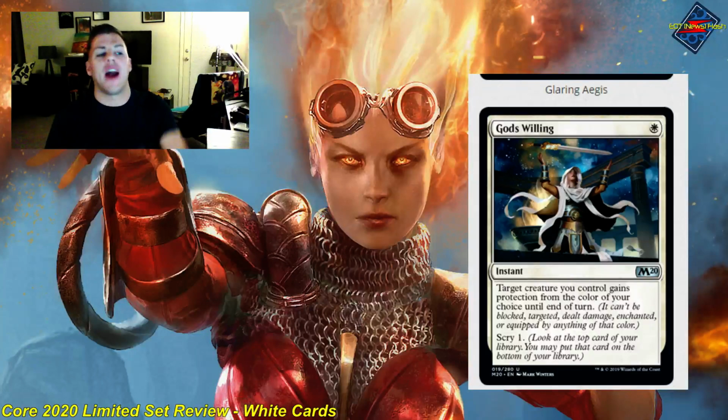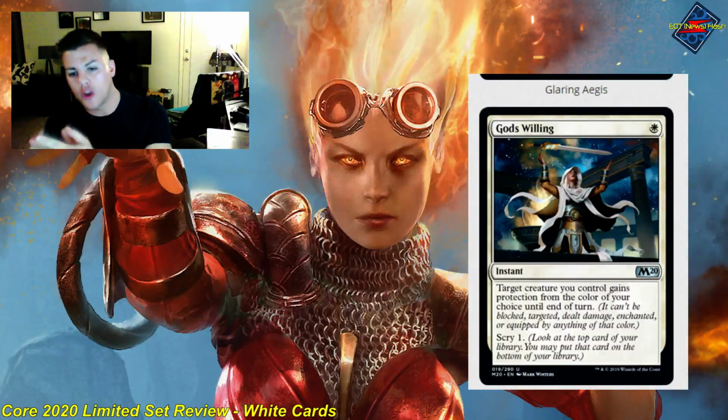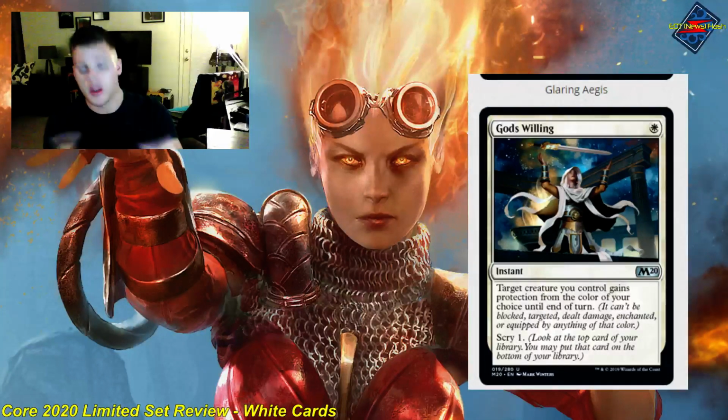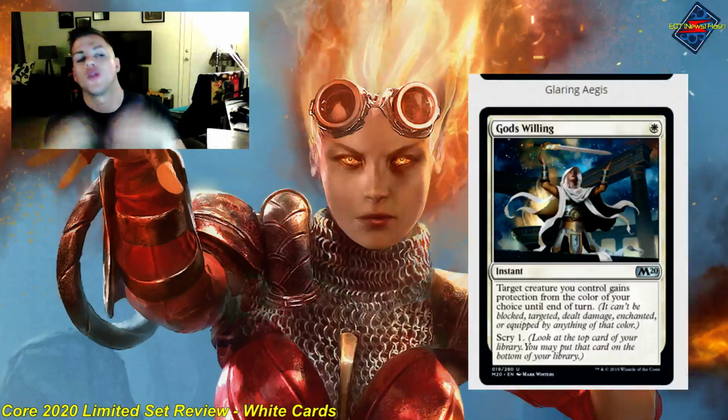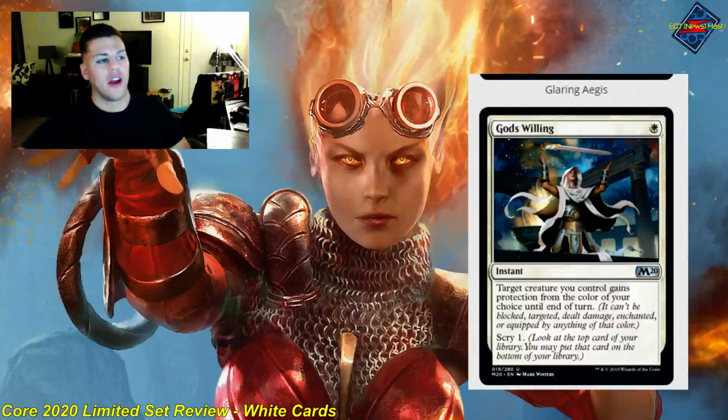Next up, we've got God's Willing. A single white mana for an instant at uncommon gives target creature you control protection from a color of your choice. So again, it can't be targeted, blocked, dealt damage, enchanted, or equipped by anything of that color, and you also get to scry 1. I do believe this was common back in Theros. We get to see Elspeth here in all her glory. Maybe she's coming back. Fingers crossed. But yeah, for God's Willing, I gave us a 1.5.